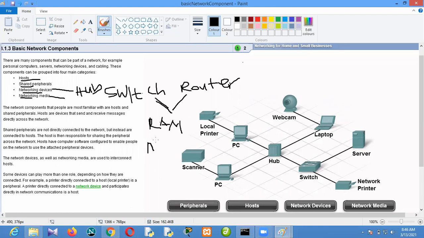Now it also has what we call NVRAM. You know, in your computer system, when you are typing anything, if, for instance, you are using a desktop and you're not using a UPS and as you are typing the light goes off, all those things you typed will get wiped out. Why? Because you didn't save it.